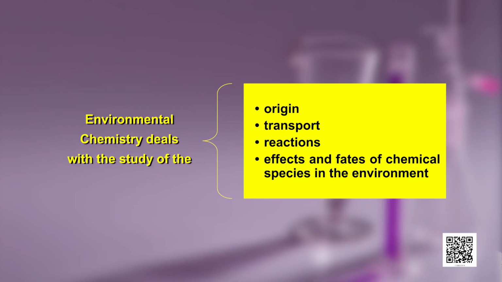As you are already aware, environmental studies deal with all the social, economical, biological, physical and chemical interrelations with our surroundings. As part of this, let us discuss environmental chemistry. Environmental chemistry deals with the study of the origin, transport, reactions, effects and fates of chemical species in the environment.